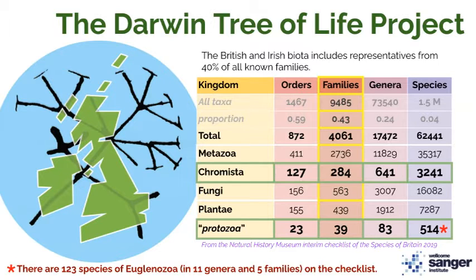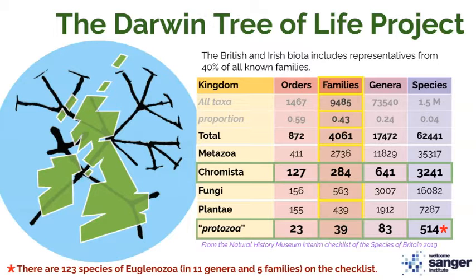Inside that set of 4,000 families and 60,000 species are not very many things that we'd call protists because they've been poorly described taxonomically. And I counted 123 species of Euglenozoa on this current checklist. And as Neil points out, there are going to be many more. So I'm pretty confident that we'll be able to generate good genomes for these, even if they are entertainingly triploid or aneuploid or interestingly ploidy.